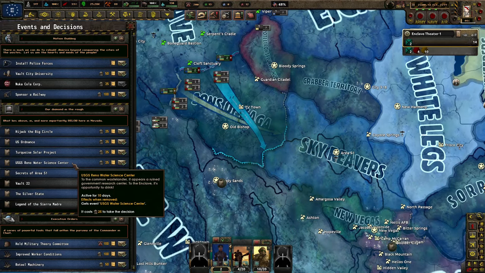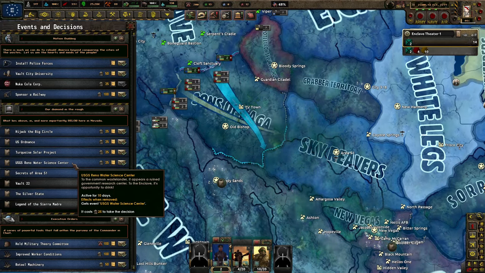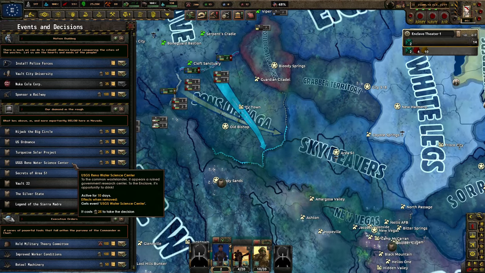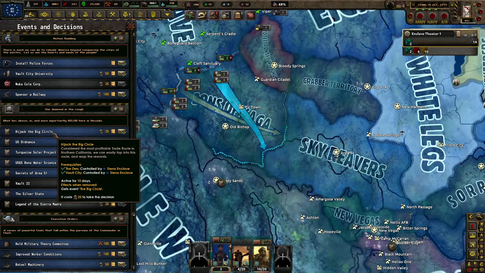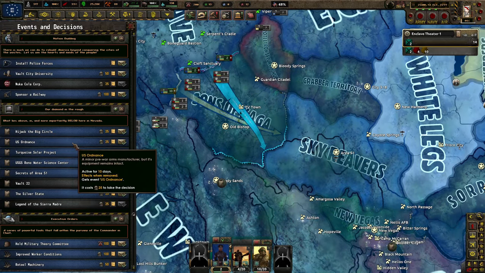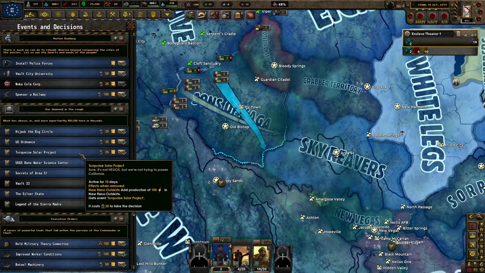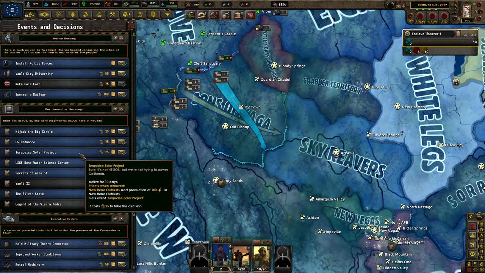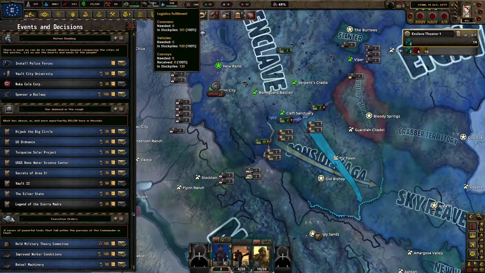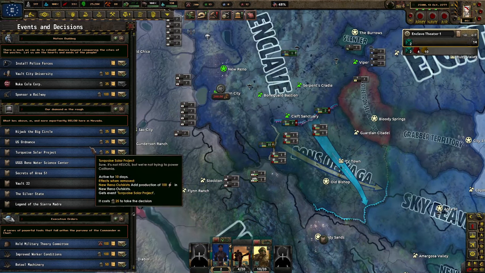The USGS Reno Water Science Center. To the Commonwealth Center appears at ruined government research. To the Enclave, it's an opportunity to drink. A minor pre-war arms manufacturer, but its equipment remains intact. Oh, wow. Production of 100 electricity.